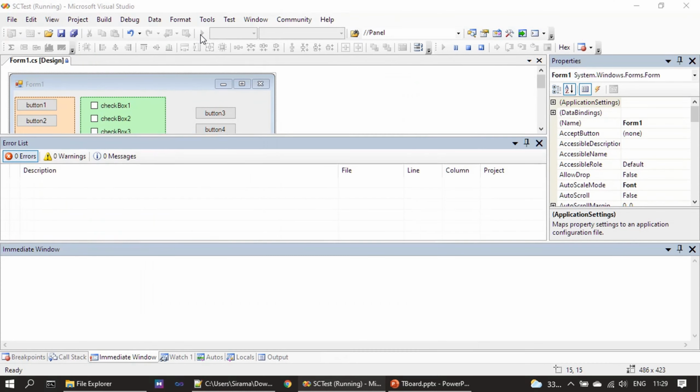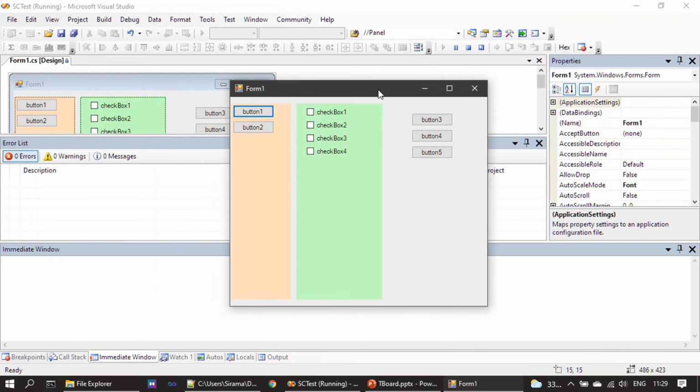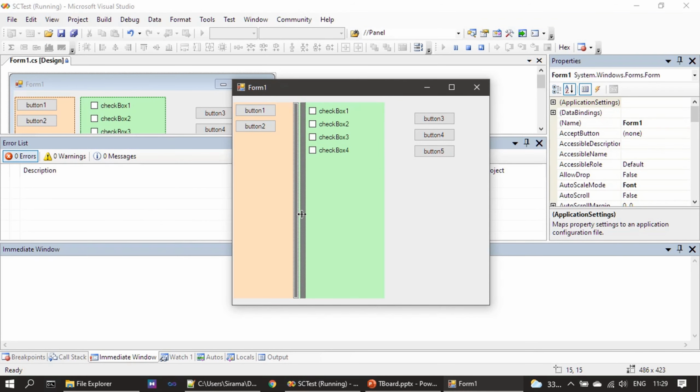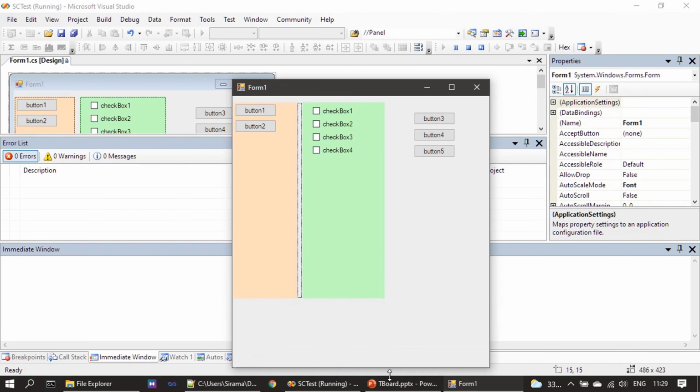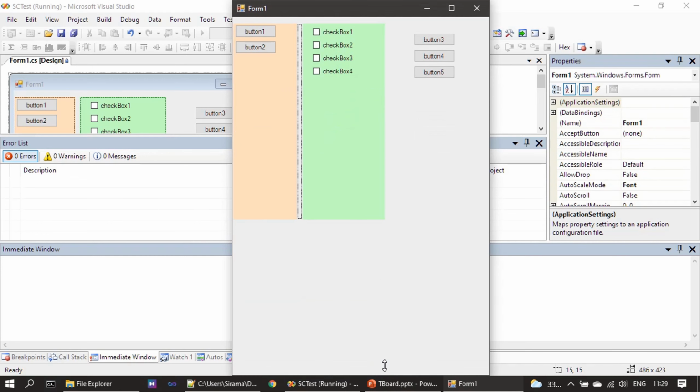So when the user runs this, they will see the container like this and they can resize it at runtime. Since it is not docked on the form, you can see the container still stays with the same size.